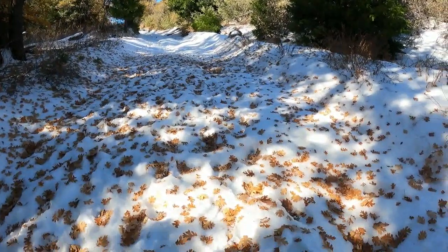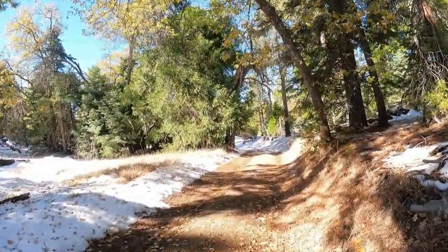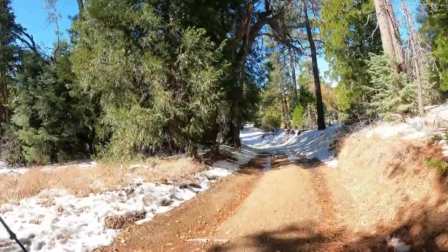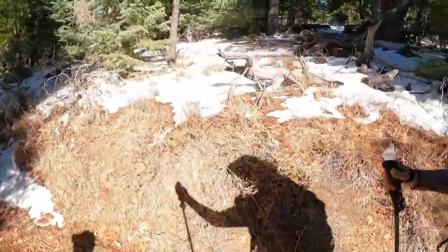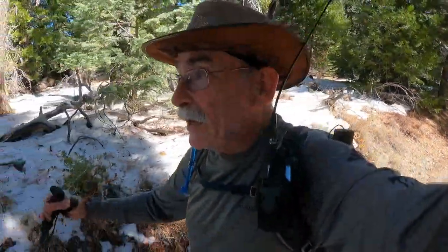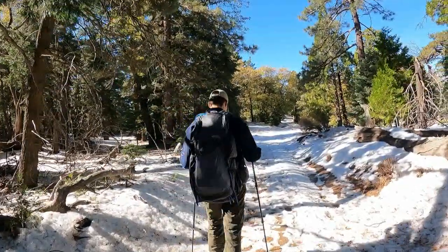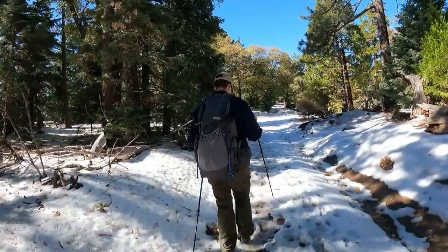Oh, this is pretty. Nice forest up here. A little bit of snow. It's not really that slippery. We're getting good grip and everything, so not really necessitating micro spikes. I don't want to speak too early, because you know how much I love to go down, snow or not, but yeah, very pleasant up here. Great temperature. Well, I'm in a summer long sleeve.